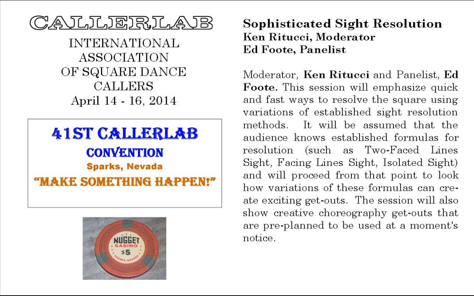What I'm going to do is call the star through, and inject a centers trade before I give the next call. I'm going to say the centers trade so quickly that the boys don't have time to complete the star through before they do the centers trade, so they blend into the centers trade. Everybody, just do a star through without the center. Just do a star through. So notice now, star through had this outside right side boy turning to his right. If I call couples circulate, he has to come back to his left. If I call Ferris wheel, he has to come back to his left. If I call bend the line, everybody groan, everybody recognize that's a disaster.